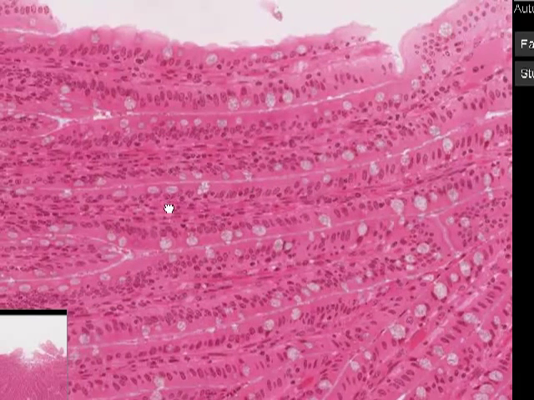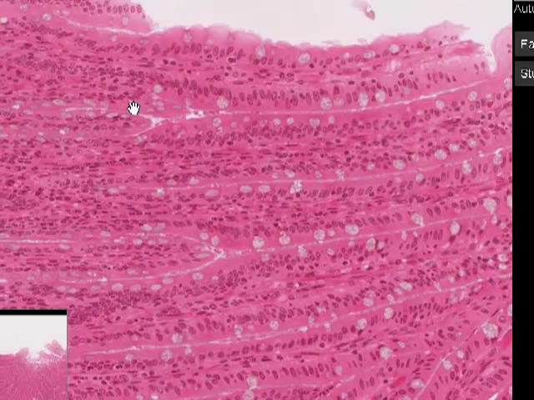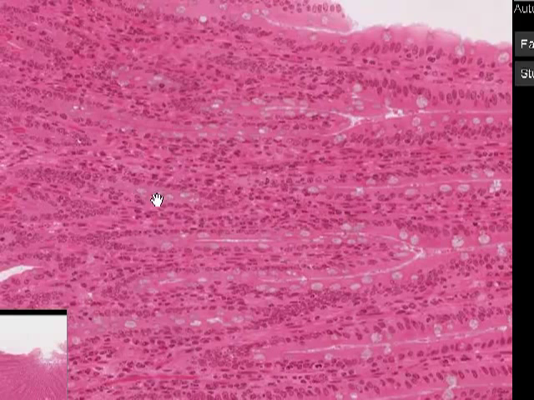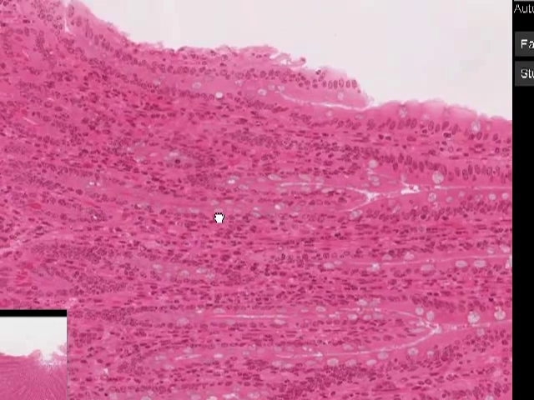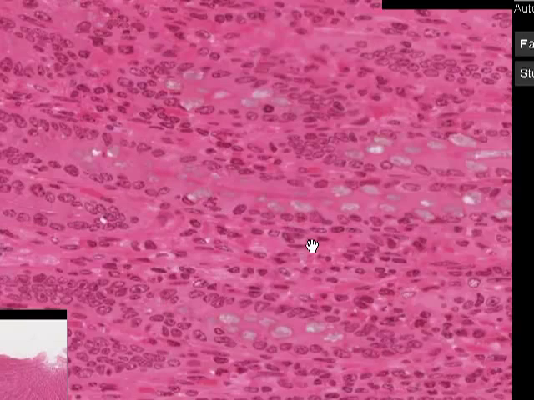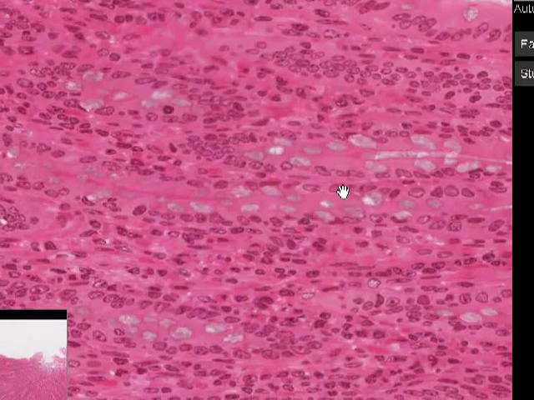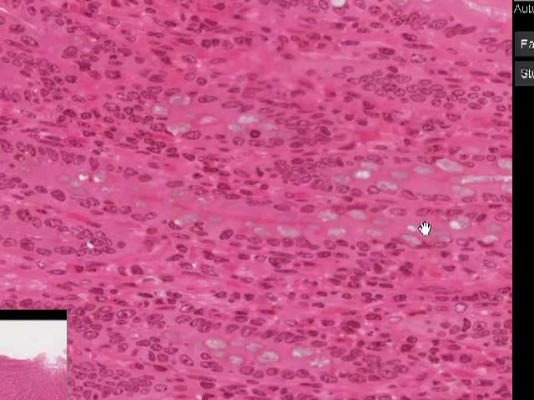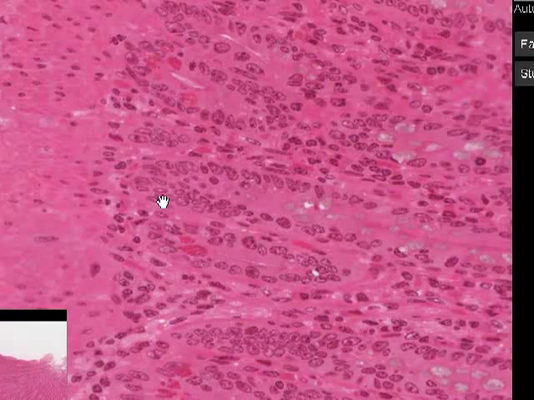We can move now down toward the base of the villus, and the bases of the villi are around here. And now we move into here, the glandular portion of the mucosa. Now if we go up in magnification just a little bit. So the glandular portion begins somewhere just around here and extends downward. And we can see that the first half or so seems pretty rich in goblet cells. And then here we see the structure which is the base of the gland here. If you're sharp-eyed and know what you're looking for, you'll be able to detect mitotic cells here.